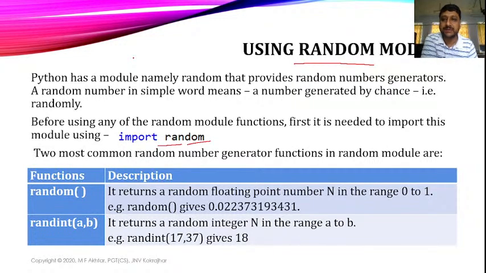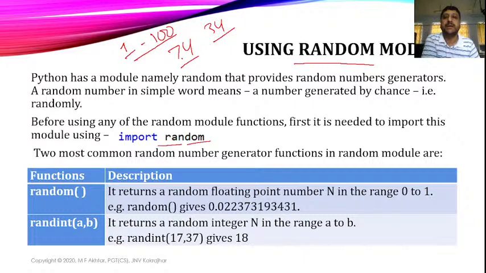What is this random number? Any number which comes by chance, or randomly, is known as a random number. Say for example, within a range, suppose from 1 to 100, we want a number, just guess a number. Suppose we have guessed 74. Now this is a random number. Similarly, if you guess a number from 1 to 100, say for example 34, this is a random number.